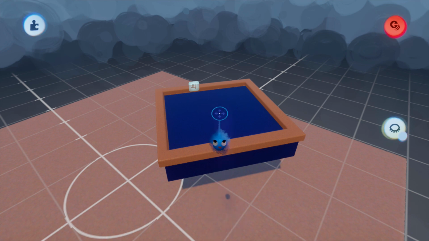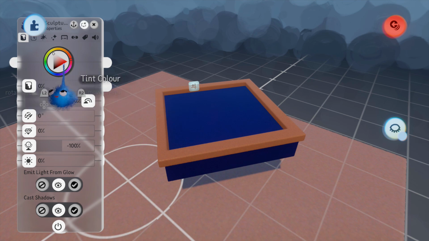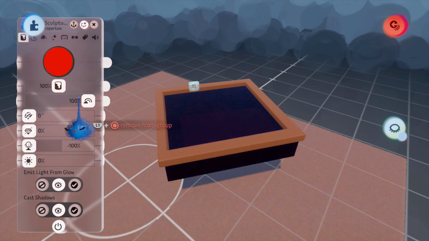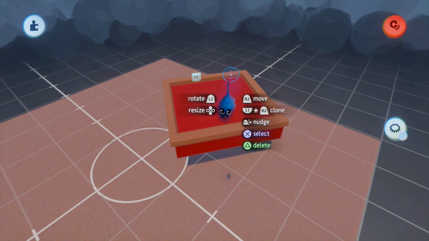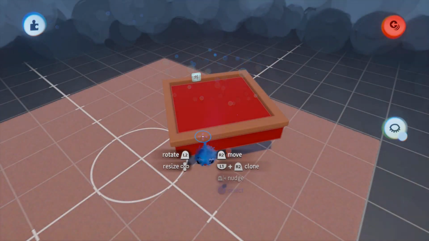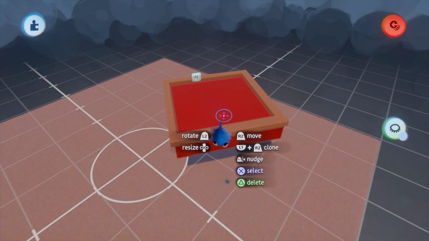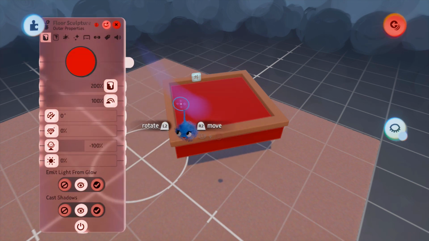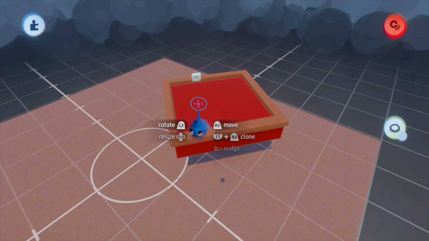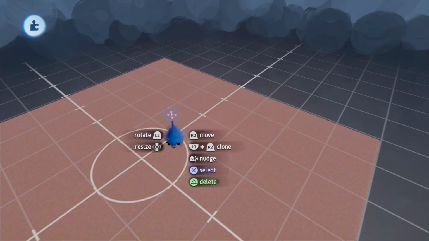You can alter the colours of them. You can go in like this, and I can make that one red like that. Now completely different. It's not the same prop. So you can alter them. So don't think that it's just drag and drop, but it does require you to have some knowledge of scoping in, changing the palette, taking things apart, etc. Okay, let's just get rid of that.